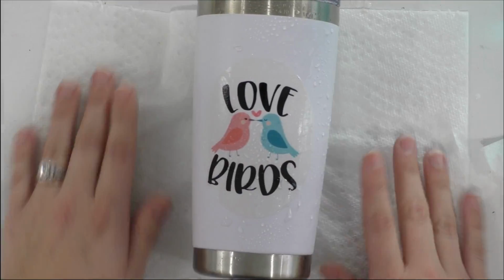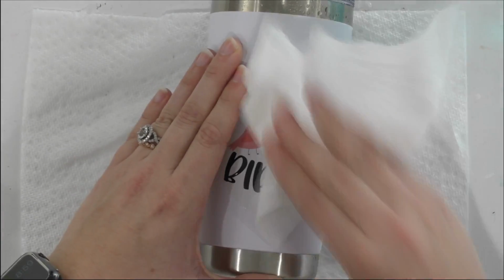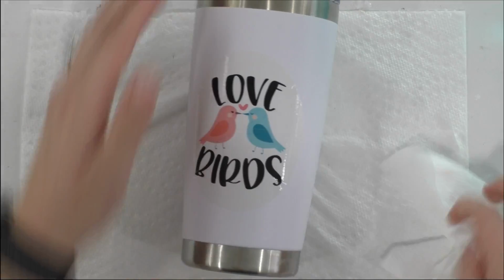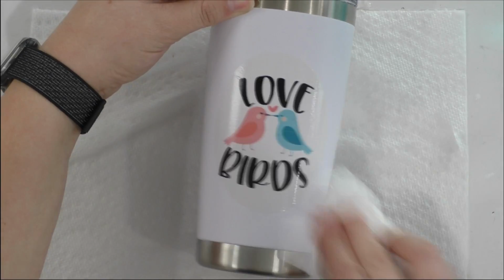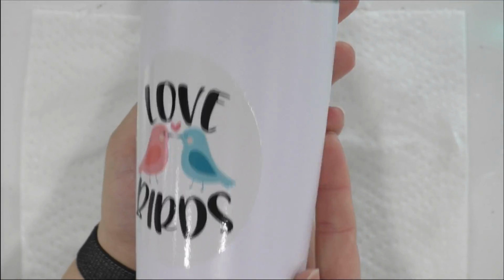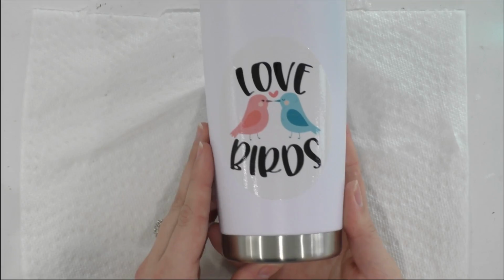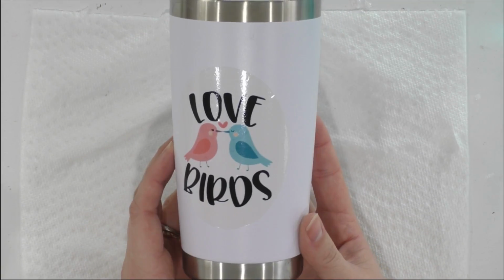Just until you get it precise. It's all about whatever you want. And you can wet it and dry it as many times as you want to. It's going to take quite a while to dry, so you don't have to worry about it drying while you're working with it. Once you push all of those little creases out, you're left with a beautiful little decal on your tumbler here. All you want to do is set this guy somewhere that's not going to get too dusty or get knocked over or anything like that, and just let it dry overnight.